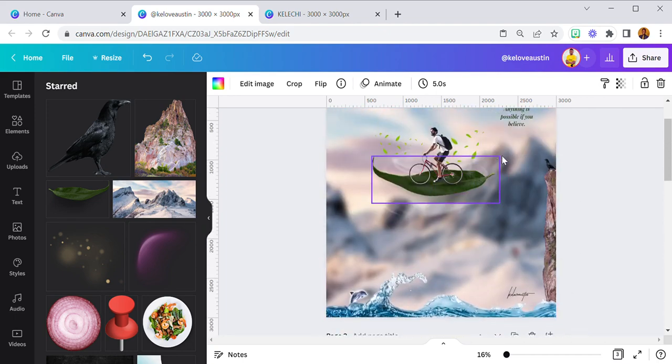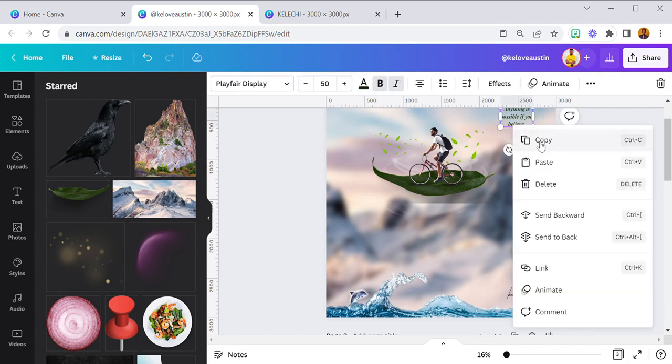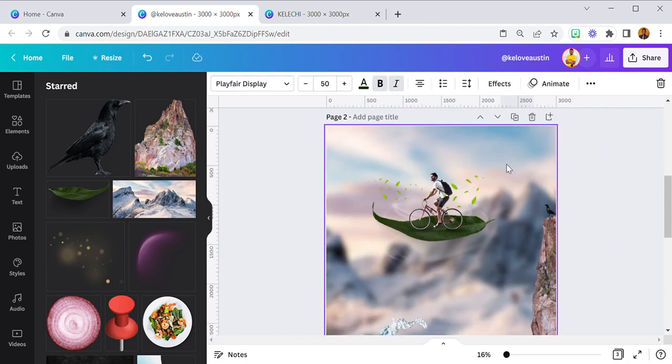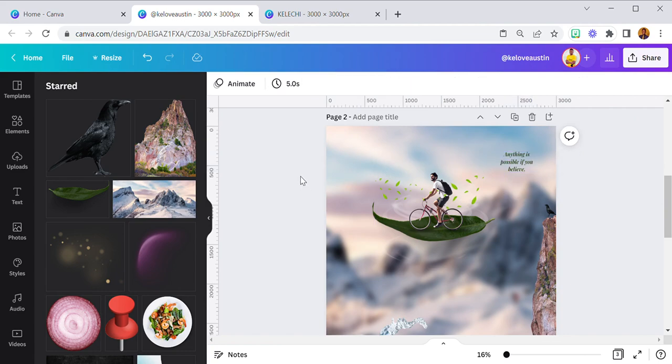The last thing I'm going to do is just copy this text here. I pretty much did copy and paste, because I told you it's a simple design, and you too can attempt something like this. If you want the image, you just let me know. I can send it over to you if you want to attempt something like this. Anything is possible if you believe.